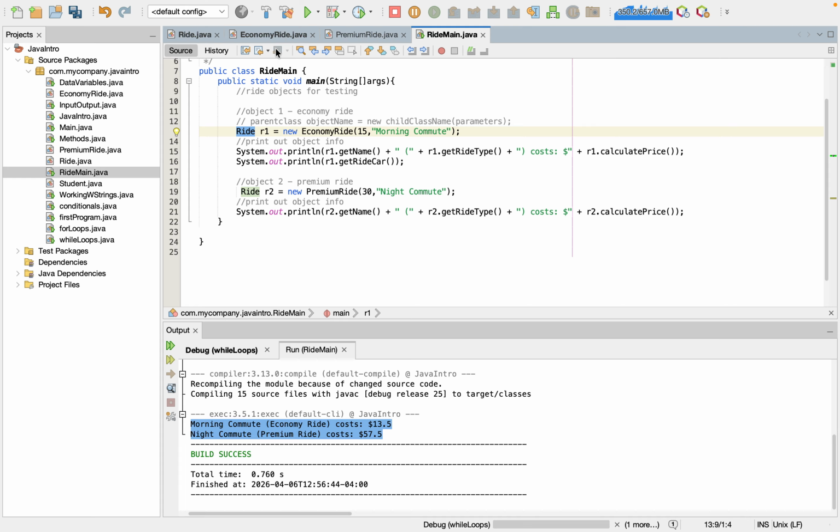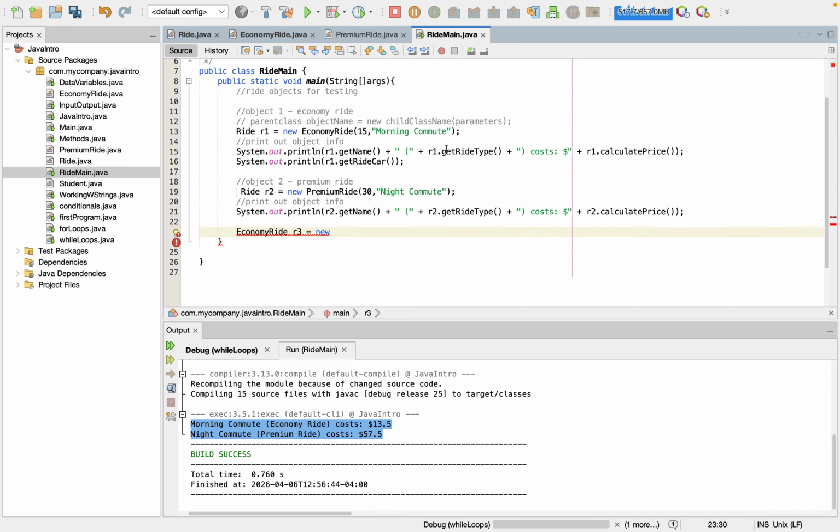So that is why I'm showing you this example. Yes, you can still customize it, but in this case, it would be more beneficial for you to create the object directly from your economy ride, instead of from your parent class. So you could have done EconomyRide R3 equals new.